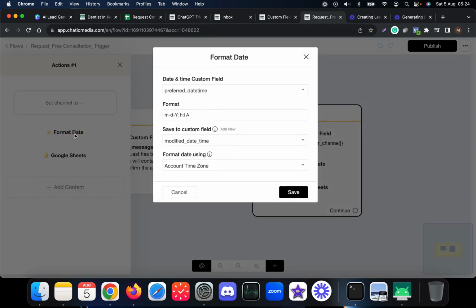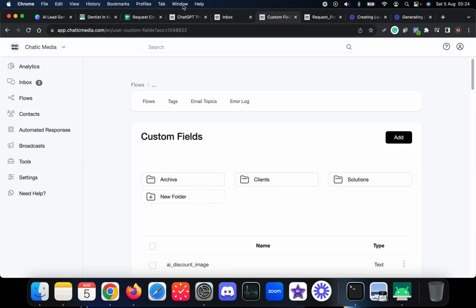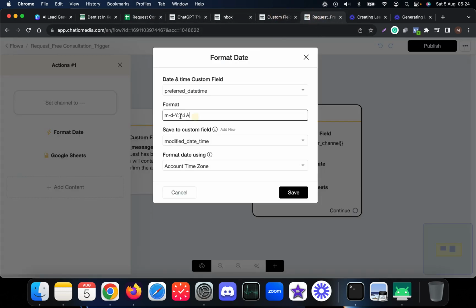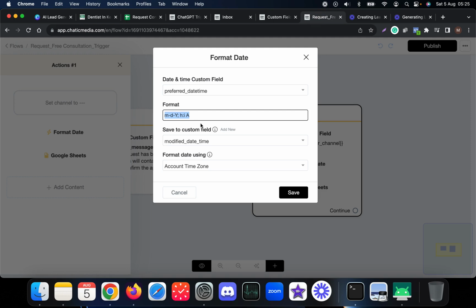And after that, we are also formatting the date. So here in the Google Sheet, we are seeing this kind of date format. So let me show that. We are formatting this kind of date. There are documentations on how to format specific date formats. So if you don't like this kind of date format, we can change to a different format as well. But for the demo, we are using this kind of date.